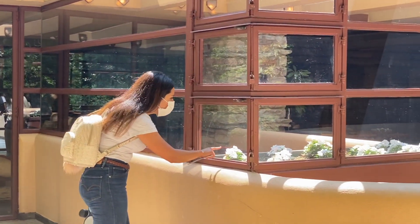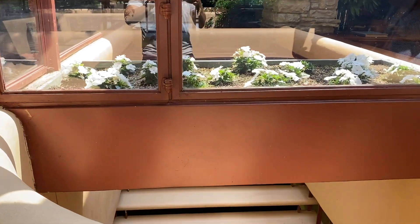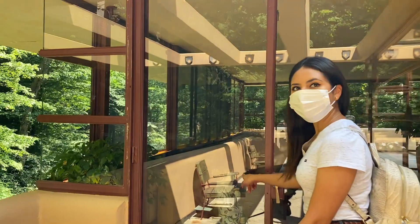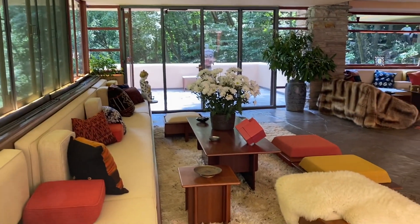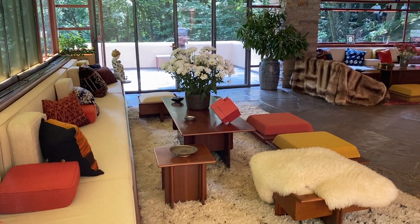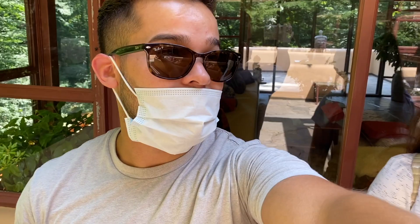They have a garden with flowers inside — I didn't even notice it until now. Look at this other living room right here, look at this sofa, the colors, the design — everything is just so nice. He just wants to smell around and go inside. We would like to go inside too, but unfortunately we can't because of the COVID situation. Fortunately we can still see this beautiful home.